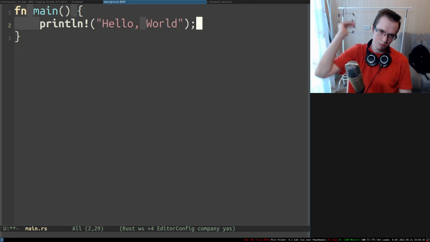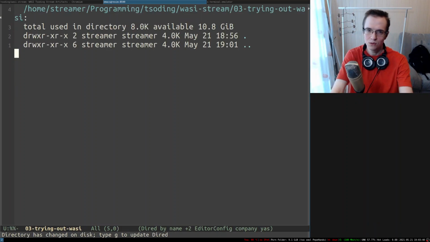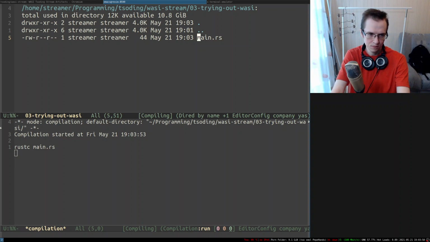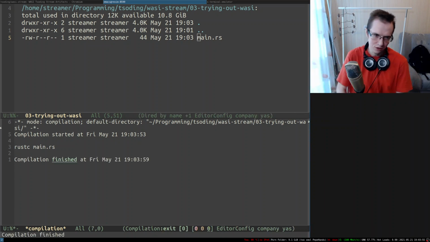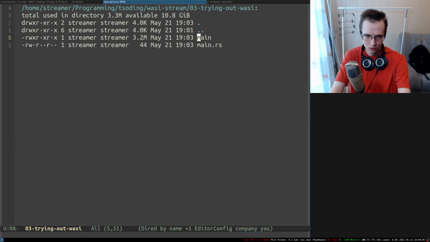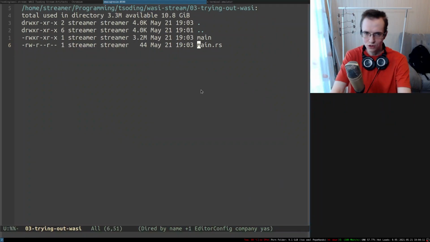And can I compile it down to WebAssembly WASI? Okay, so I can compile it down to native code, right? Did I save it? I think I didn't save it. So here it is, rustc main.rs. Okay, it's taking some time. I need to warm up some hard drive caches and whatnot. And there we go. We have 3.2 megabytes of a hello world. Isn't that exciting? I think it's goddamn exciting. Here is the hello world.